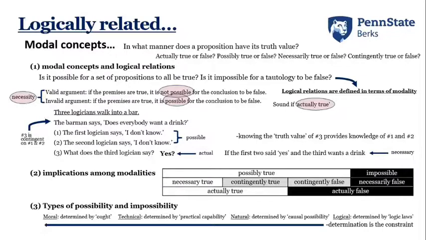So it could be that some poor fella drives his car off a bridge and sinks to the bottom of a river. Do we have a moral obligation, is there the moral possibility of removing that? If we don't have the technical way to do it, and because of the flow of the waters, there's no natural way to do it, then the moral depends on the technical, natural, and logical. It seems pretty straightforward, but I just wanted to lay it out for you.